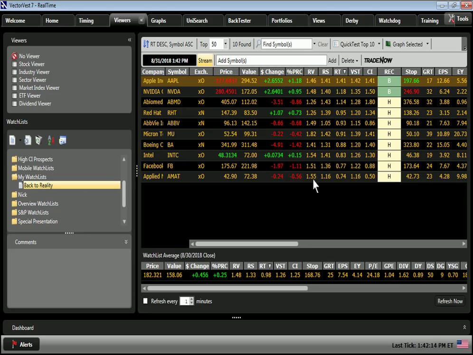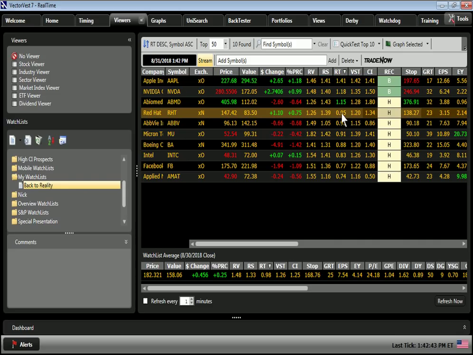Now, even though the RV and the RSs on these stocks may be good, you ever heard this statement? Sometimes it's a bad time to be in a good stock. If you look at the relative values and relative safeties of all of these stocks, they're all good. This is definitely a prudent portfolio of stocks. But if you really want to bring your stocks back to reality, start to eliminate the stocks that have an RT below 1. These are the stocks that are really hurting your portfolio.